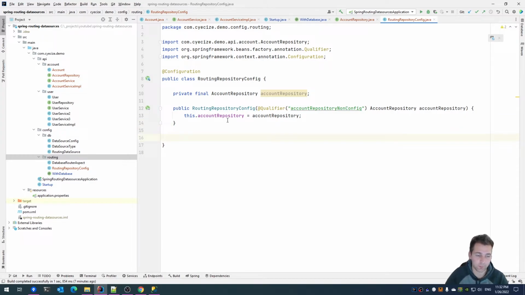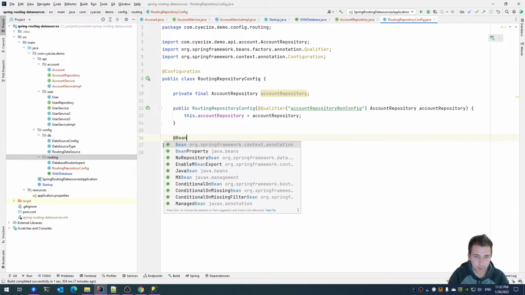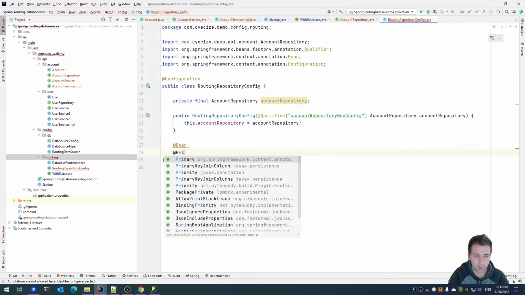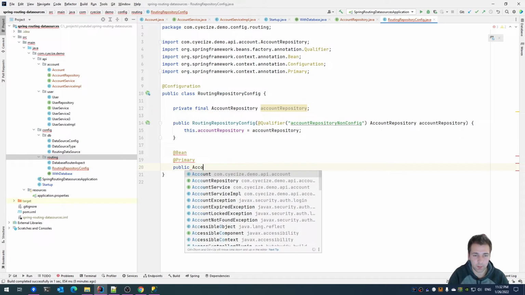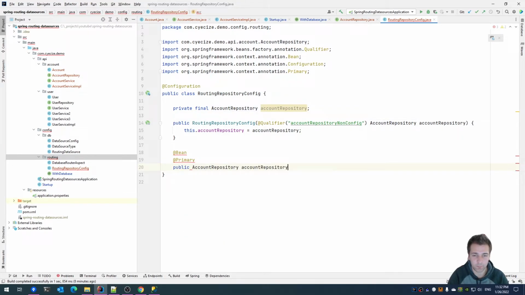So moving forward, now we want to create a bean here, and this bean is going to be the primary one. So add a primary annotation, public account repository, like that.